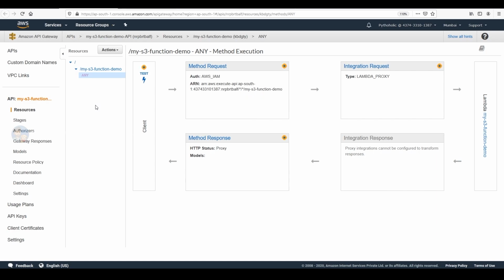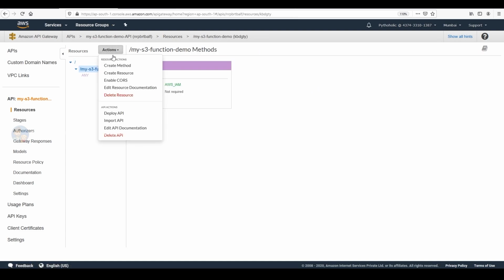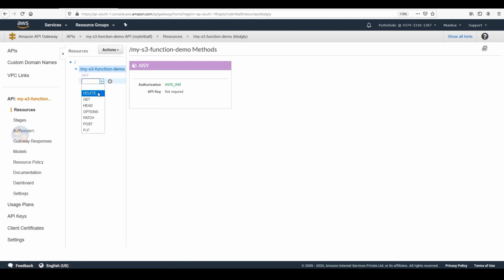The first thing that we did was upload the file that we need on S3. Then we created a Lambda function where we wrote the code that fetches the data from the AWS S3 bucket. Now we have to add the trigger point, and here we are going to create a REST API. The API gateway has been created, and this is basically any request that you want to send. But for our specific purpose, we are going to create a method. That will be our GET method, isn't it? So just click on actions, then click on GET and then click on yes.